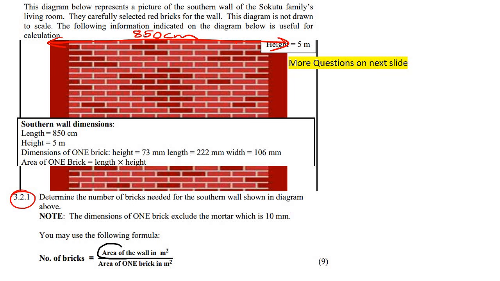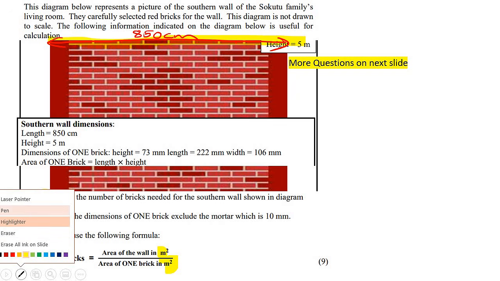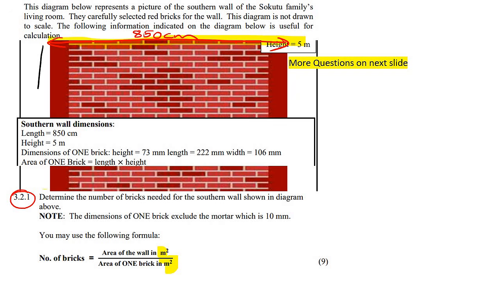So we just need to go find the area of the wall. So what is area of the wall? Well, it's going to be this length multiplied by this length. It's a rectangle. Can you see that? We're just going to go work out the area of that rectangle. Okay, but they want us to use meters squared. So this length over here is already in meters. It's 5 meters. That's excellent. We just need to change this one into meters.